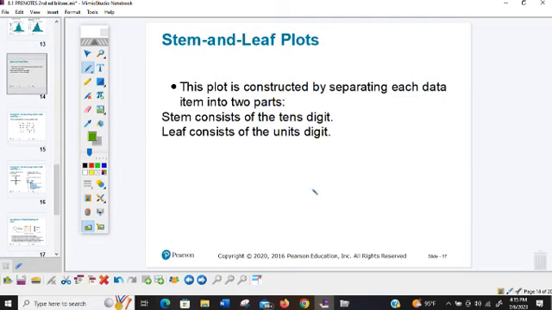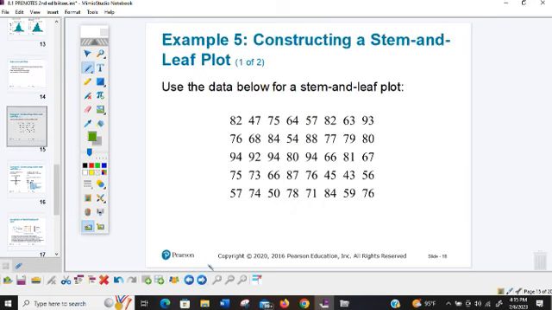The next one we're going to look at is a stem and leaf plot. The stem is the tens digit. The leaf is the units digit, or the ones digit. Okay? So for this data, if you're going to do a stem and leaf plot, now this textbook does not, but I highly recommend you put all your numbers in order. It will help you not miss any numbers. So go ahead and put them in order from smallest to largest, okay?